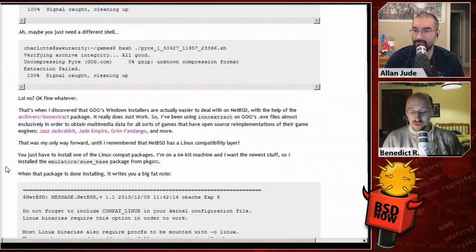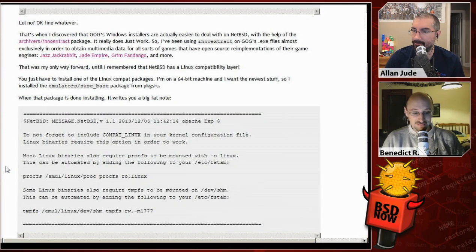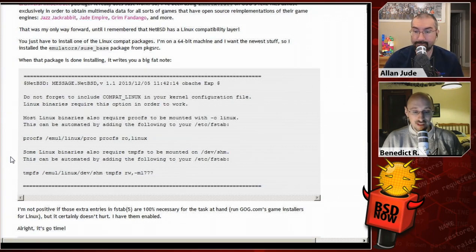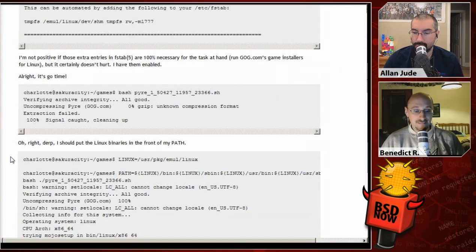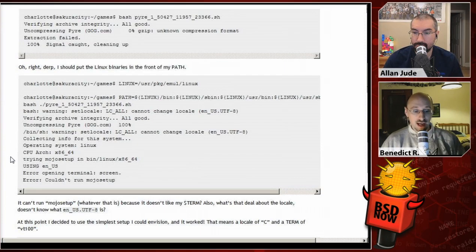So basically, using the innoextract tool was able to extract the self-extracting Windows executable and get the files, instead of dealing with the silly shell archive. Okay. And that got at least to a point where there's the installer running in shell or curses-based, and it welcomes you to the GOG.com installer and actually lets you walk through the EULA. Ooh, this is scary. Well, and then you could all do this in the shell archive.